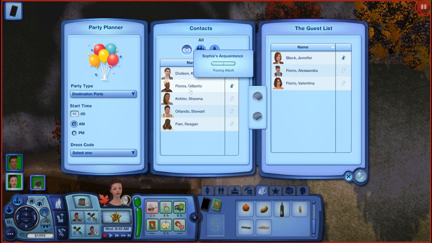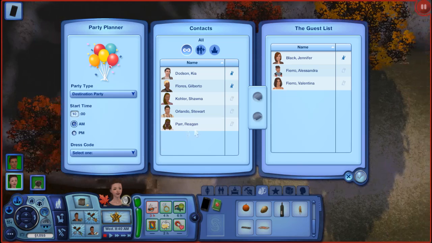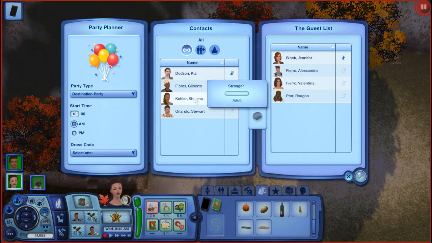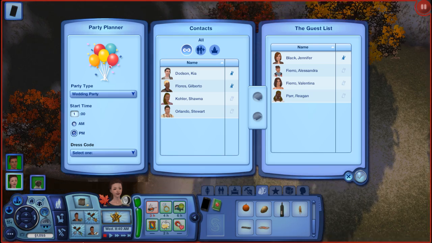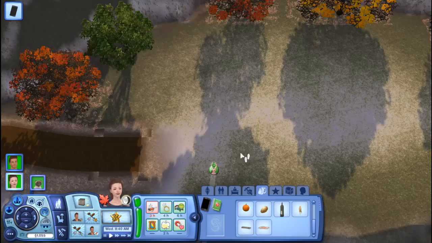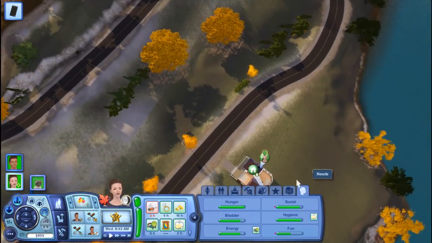Valentina has to come. Do we have any co-workers that we know we can... Okay, I think Reagan is a co-worker. I don't know who else is a co-worker, but Reagan can come. I think that's pretty much everybody. So we're going to throw a wedding party, of course. And it will begin at, I'm thinking, 1 o'clock p.m. That sounds like a pretty good time. And of course, it will be formal attire. So that sounds pretty good.